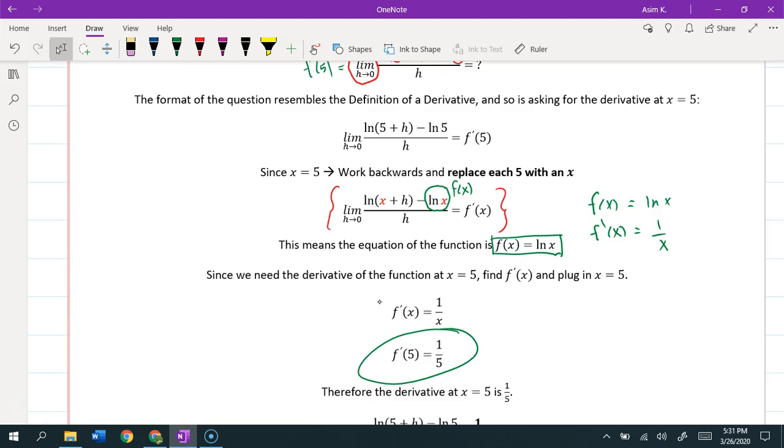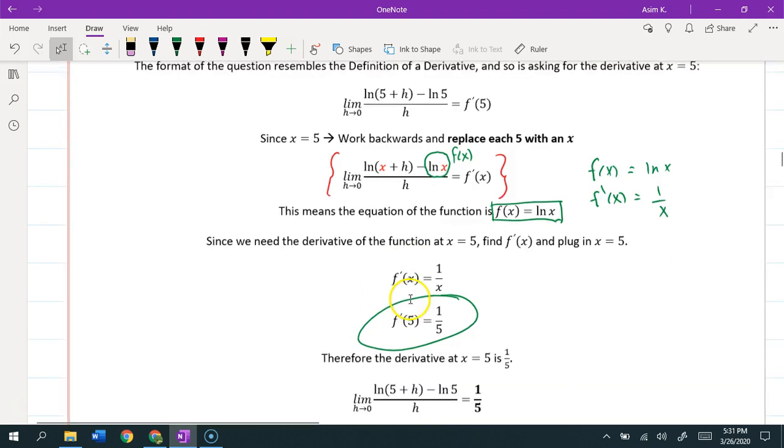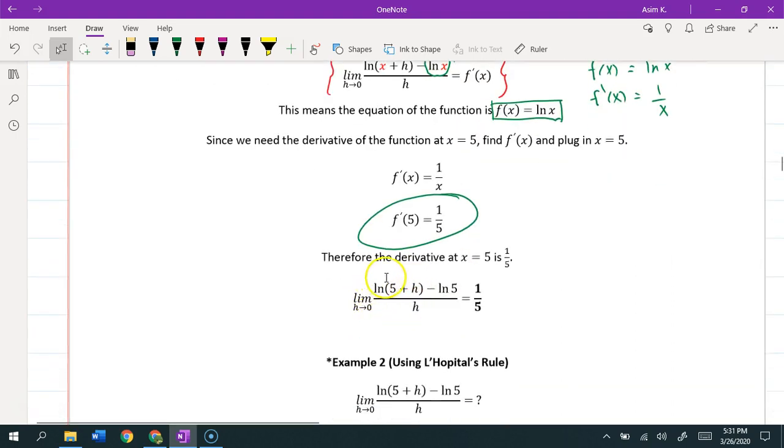Okay? And so the answer to the question, as convoluted as it seems, is simply it's asking you to take the derivative at 5, and we did that, and we ended up with the answer 1 over 5. Now let's quickly try this again with L'Hopital's rule. For this, you'll need to know the derivative of a natural log using the chain rule, and at this stage of the game, you must know this very well. So if you need to pause and go find the derivative of a natural log, by all means do so.